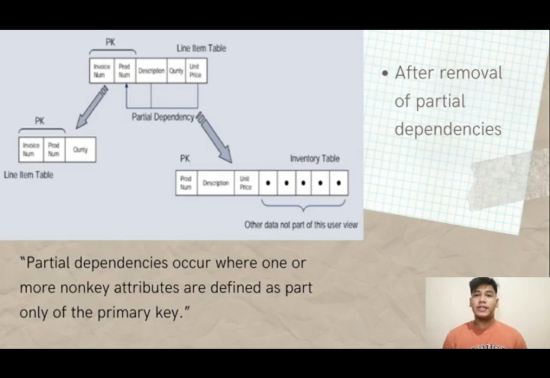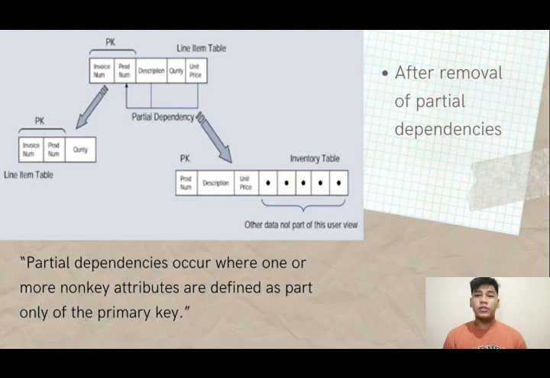Partial dependencies, as seen in the diagram, occur where one or more non-key attributes are defined as part only of the primary key. And since the composite key has one or more attributes, partial dependency exists since description and unit price are not affected wholly by the invoice number.